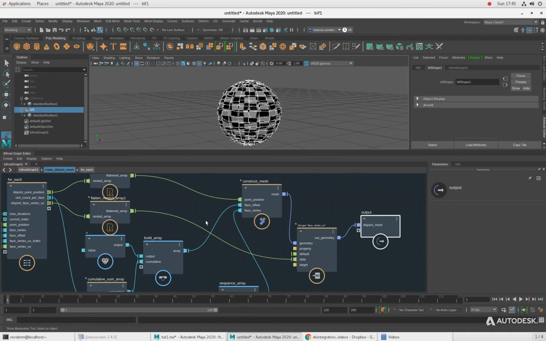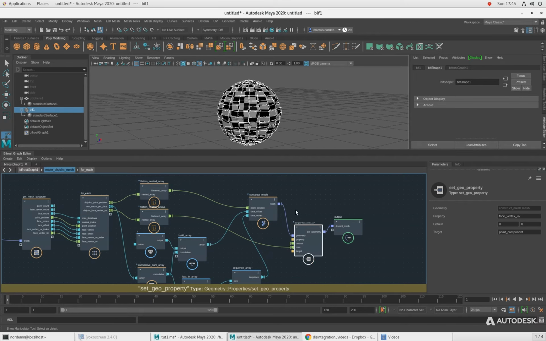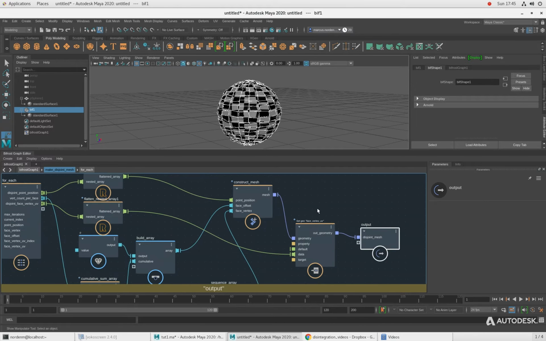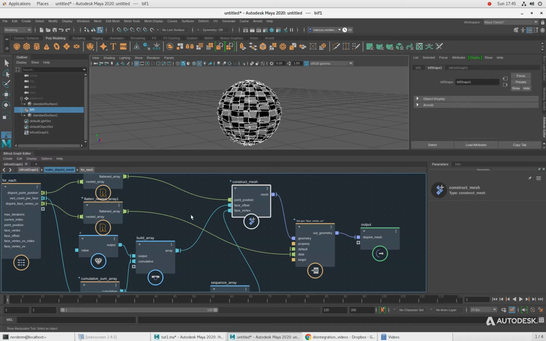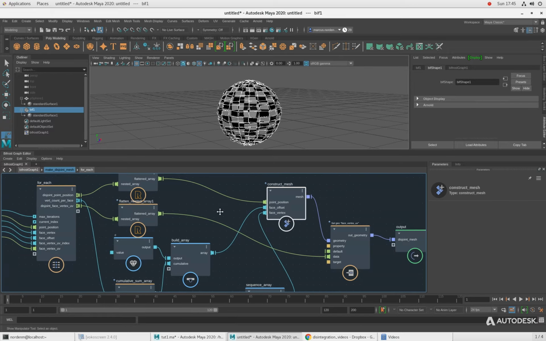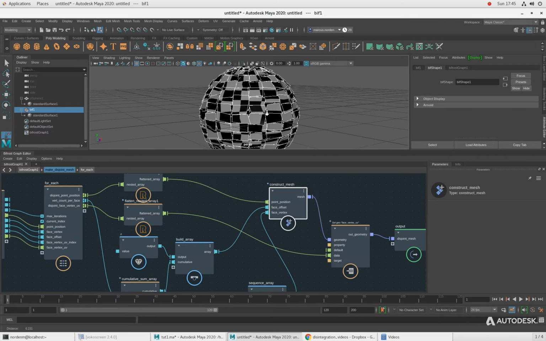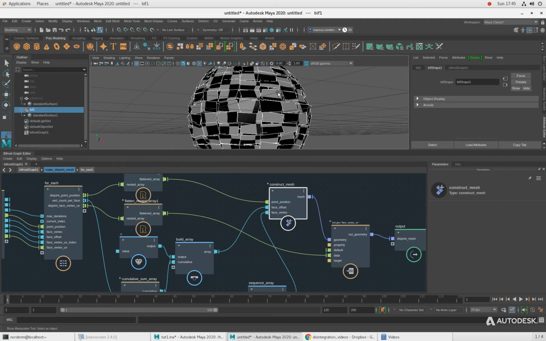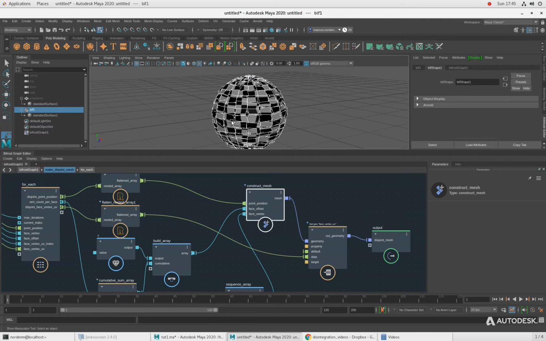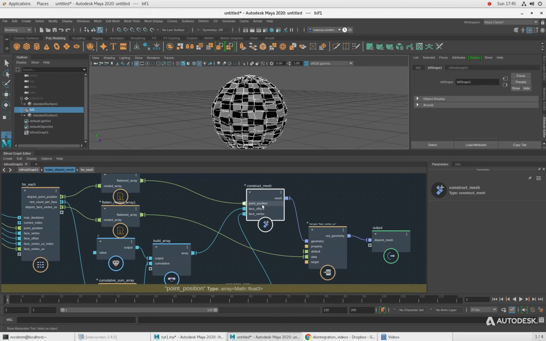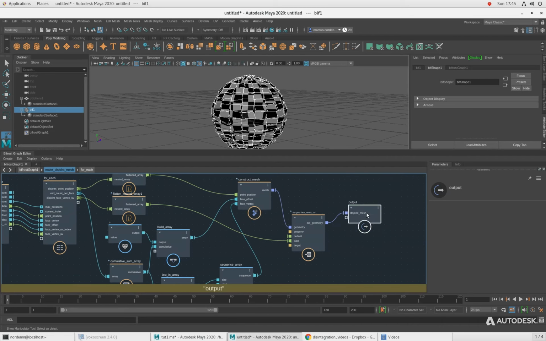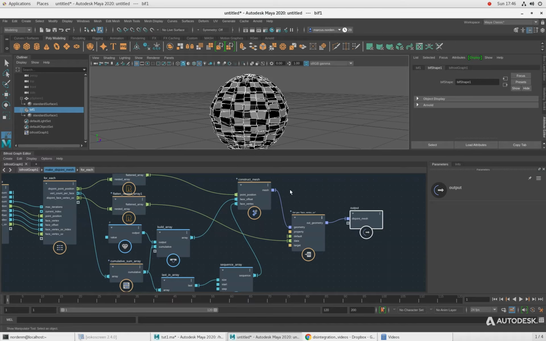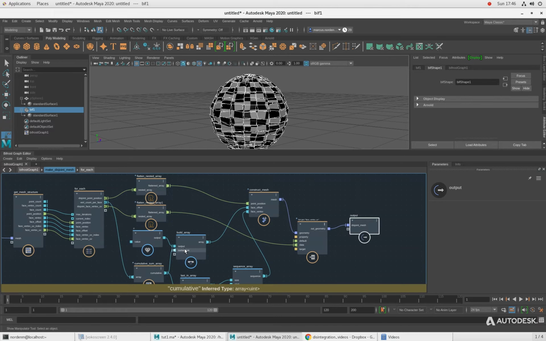So note that I'm only setting the face vertex UV property here. I'm not actually setting and reconstructing the face vertex UV index. And that's just because I happen to know I don't really need to do indexed UVs in this mesh, because every single face basically is completely independent from all the other faces. In that scenario, indexing the UVs is less important, and it's also a little bit quick and easy for me to do it this way. We can certainly get more fancy and set up the indexing and everything too, but for these purposes, I think this is sufficient. So that takes care of the UVs.